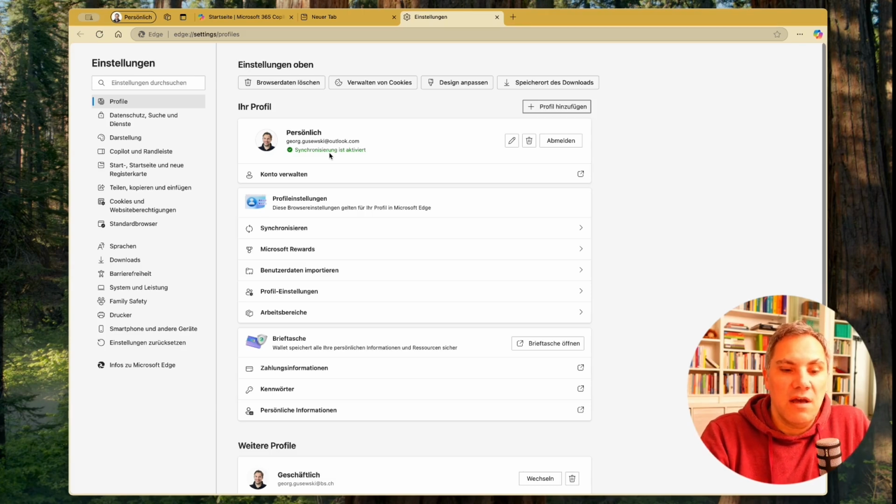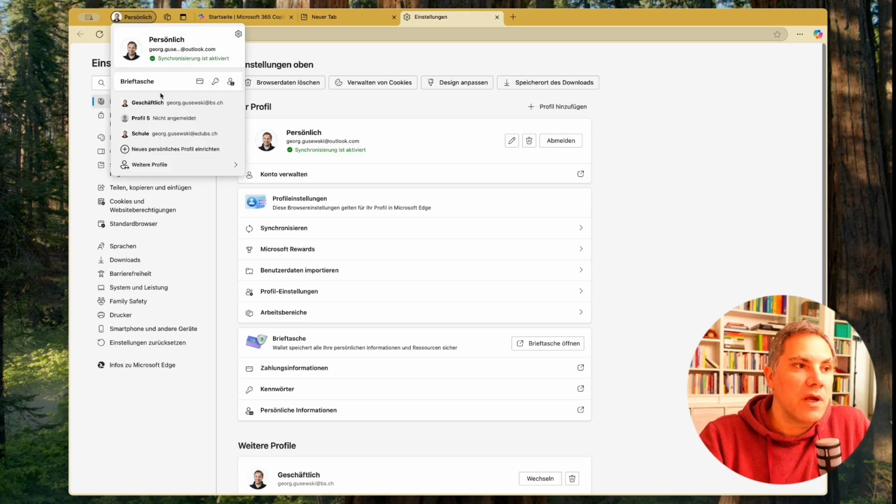That means when I go to my workplace, I open Microsoft Edge, and I have the 3 or 4 different profiles here. I can switch between them and always have my links and documents readily available to work with. You can create a profile by clicking on New Personal Profile at the bottom. These are the private accounts like Microsoft Live.